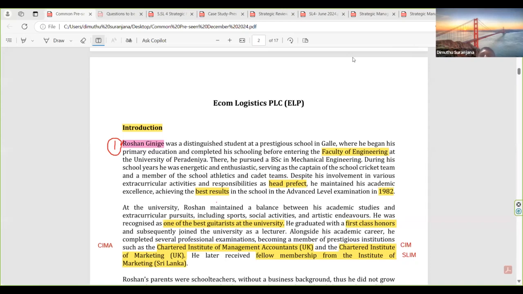Then, if you try to connect with Bowman's clock, it should be differentiation. Even one can argue for a hybrid strategy here. Am I correct? Do you think so? In the hybrid strategy, simultaneously we try to minimize the cost as well as provide unique products. Yes, hybrid features are also there if you connect with that model. But the final conclusion you can make is differentiation. Right, guys. Any more questions from your end? We'll answer them.